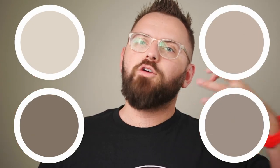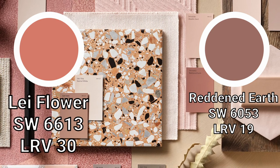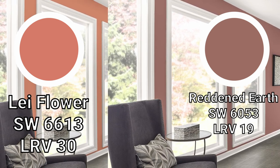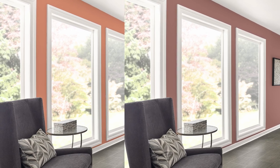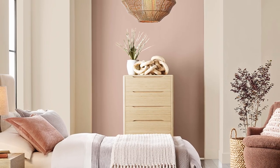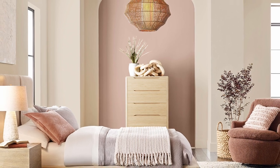Before we get to the opposing or complementary colors in this palette, I want to stick with the red theme and talk about Red-end Earth and Lay Flower. These are the colors that probably have the most saturation — you can visually see more actual color rather than being grayed out and muted. I see these as the two accent colors here: Red-end Earth is rich and dark with that brown and red, while Lay Flower is more fun, youthful, dynamic, almost coral. It's a great combination because it still suits the terracottas and reddish clay tones in the rest of the palette, and these colors are emerging throughout the world of design. So you have two different options — something more grounded or something more fiery and zesty.